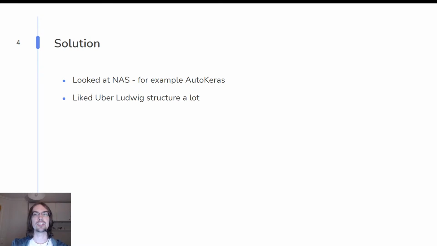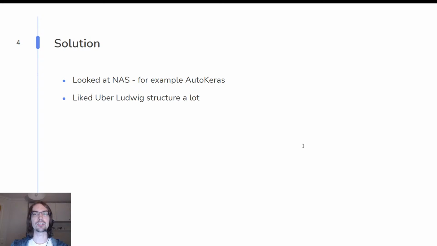The problem with neural architecture search or AutoML in general is that it takes a while to get your model, and it requires quite a lot of resources. So we figured it might not be the most efficient way of getting your baseline. So what we started looking at instead is a framework called Ludwig, which is built by Piero Molino, which my co-founder has been in contact with before, and we like that framework a lot.